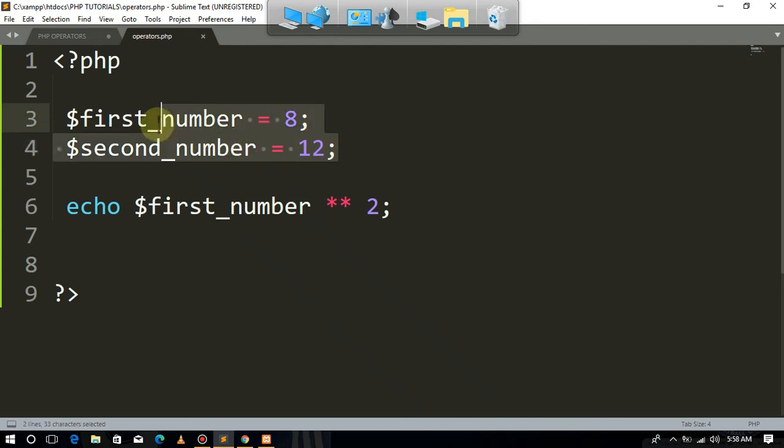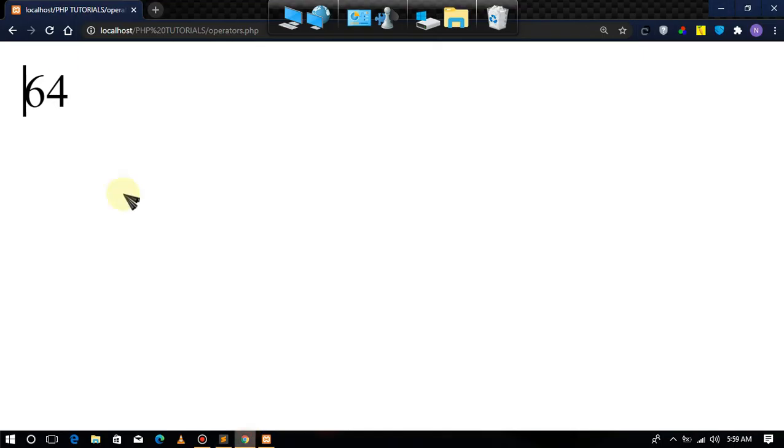These are examples of assignment operators. We have the equal to sign. We are assigning the value 8 to the variable called first number. When I call first number, let me take this one off and save it. You see that we have 8 as our answer.